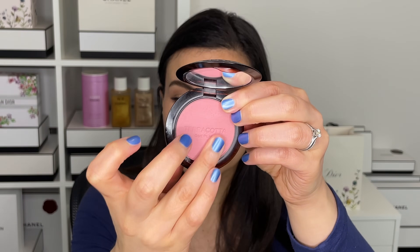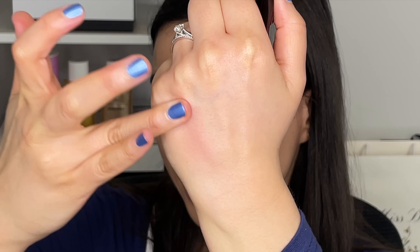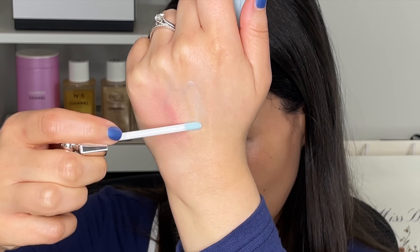Okay, next up is a pairing that you may think of as a little bit unconventional. Listen, I know what I'm talking about. You have seen these products here. You've trusted me so far. So let me lure you into the appeal of a blue lip gloss. I know. When I saw this, I was highly skeptical as well. But there's something about this lip gloss that gives almost like a lavender haze — so it's very cool toned, but it's extremely wearable. And I'm going to pair this with the new Guerlain Terracotta Blush in the shade 01 Light Pink. So this is a beautiful light pink. It's adaptive to the skin — very buildable, very light. It's your cheek, but better. But it has a beautiful light pink blue plum undertone. Trust me, it works. It's slightly blue, but it doesn't look blue like this. Something about the combination does work really well together.